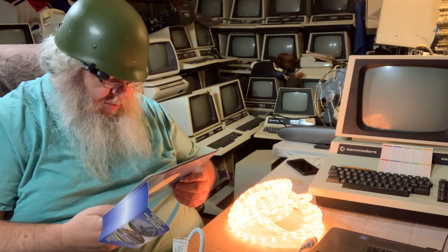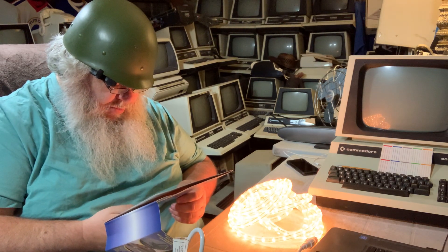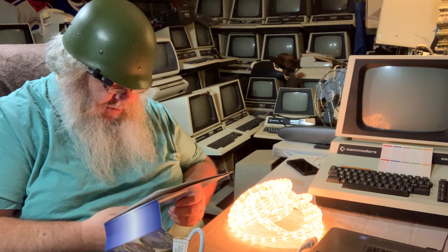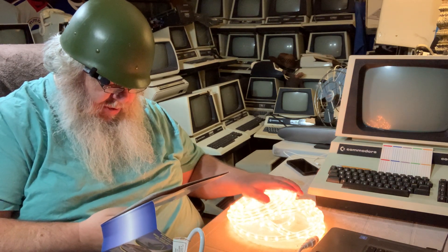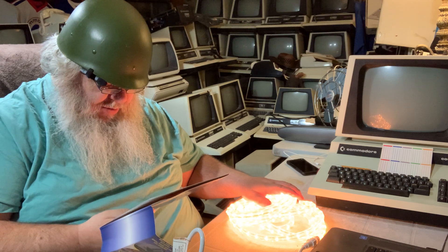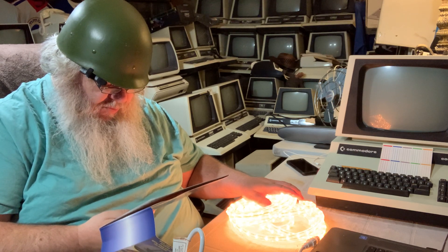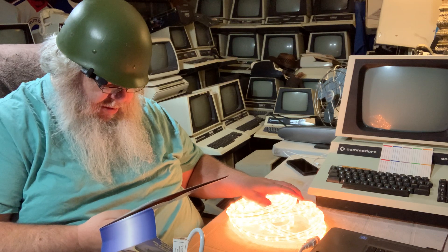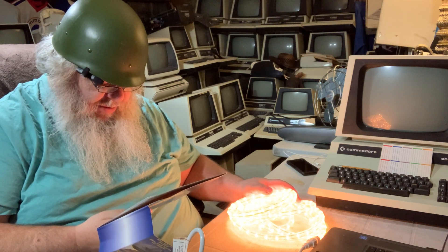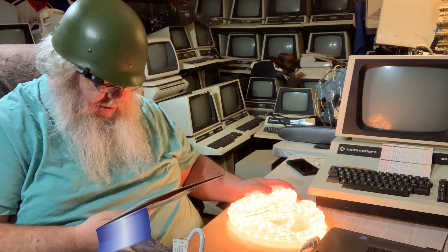I'm wondering how many watts this is. Do not plug Create-A-Light into power source until installation or alteration has been completed — reasonable. Warm up Create-A-Light approximately five minutes before shaping it into designs, but unplug it when shaping. Make sure the inside is covered with an appropriate end cap, firmly secured and sealed with silicone for insulation before plugging into power source. To prevent overheating, do not allow contact between Create-A-Light strings. Do not handle below 30 degrees since forming and flexing can cause cracking at low temperatures.